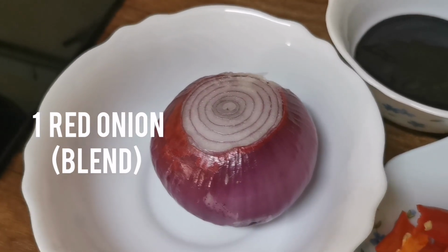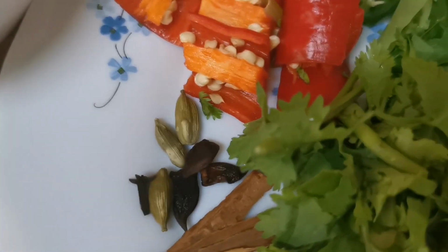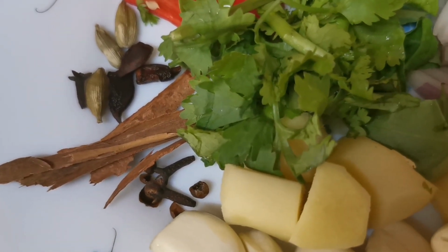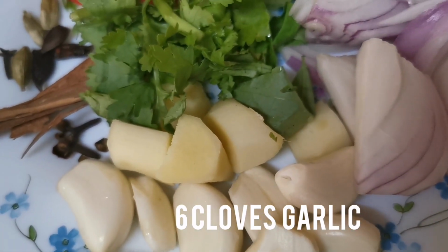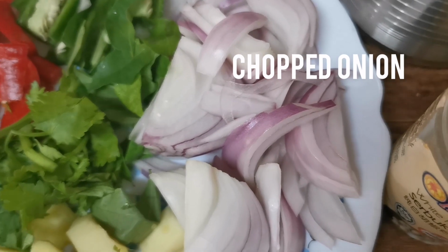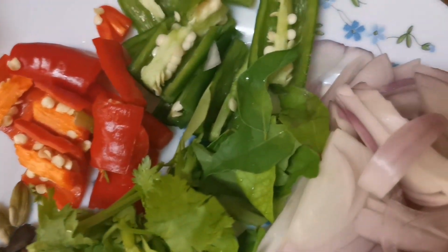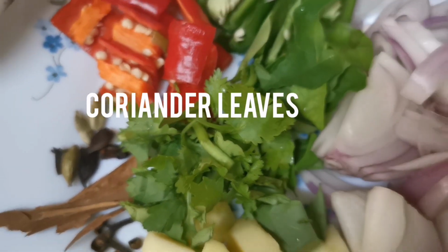You can omit it if you don't like, but I normally use it for the taste which I like. 1 red onion, which we will blend together with tomato. Later we will show you the blend ingredients separately. Red chili, cardamom, star anise, cinnamon, cloves, all very little, just for the aroma and the smell, which we will use to cook later. Ginger, 6 cloves of garlic, 1 chopped red onion, 1 green chilli, some curry leaves, and some coriander leaves.